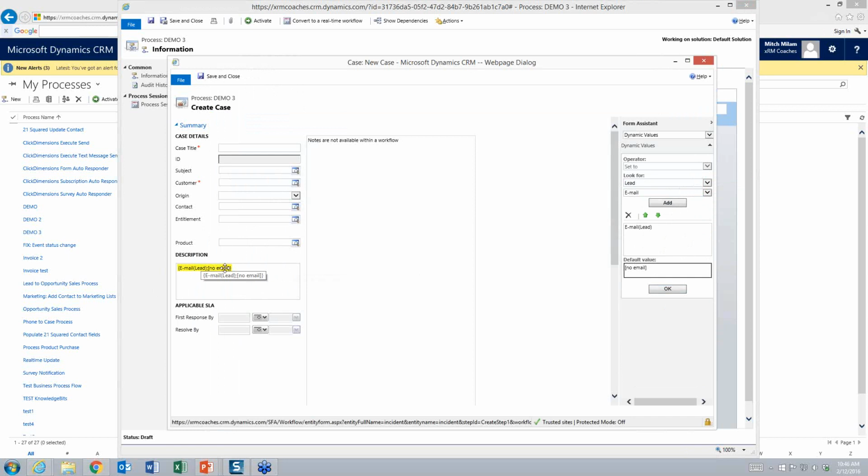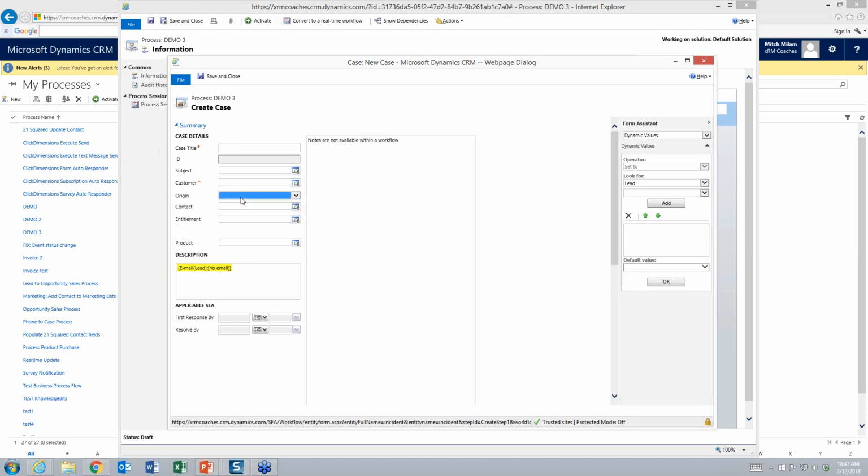Sometimes you can copy them and move them around. Most of the time, if you need to put them somewhere else, say this is a big text box and we want to put them in there, a lot of times what I do is I just delete them and put the cursor where I want it to be and stick them in there that way. Otherwise, sometimes it just doesn't work right.